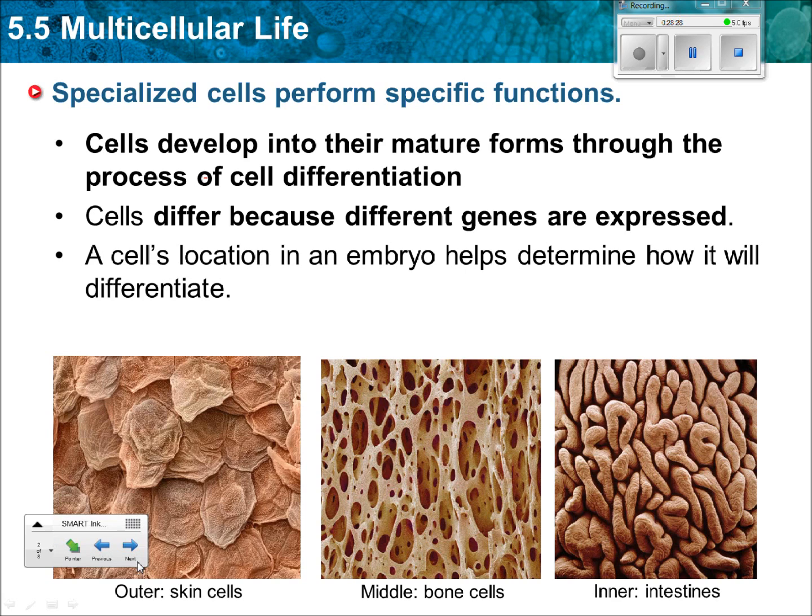The idea being here, you all came from one cell, the sperm and the egg coming together, one cell, but now look at all the different cell types you have. That's called cell differentiation. And you look at these pictures here, skin cells look very different. If you got up here, looked on the computer, or in your book, you can almost see the little cells in that bone tissue. And then here are little cells inside those intestines, and those are villi, again about surface area.